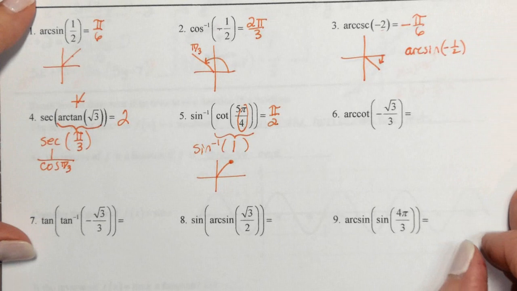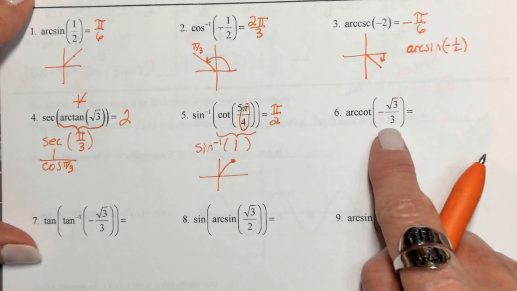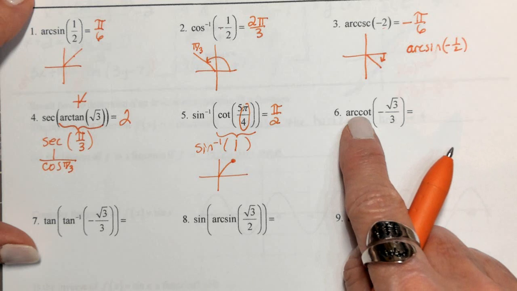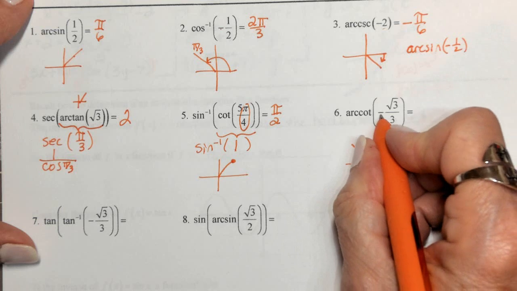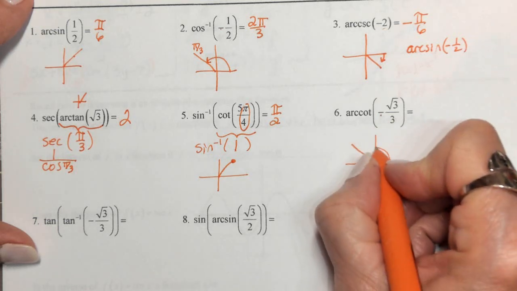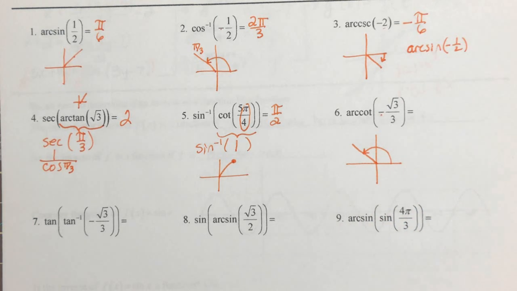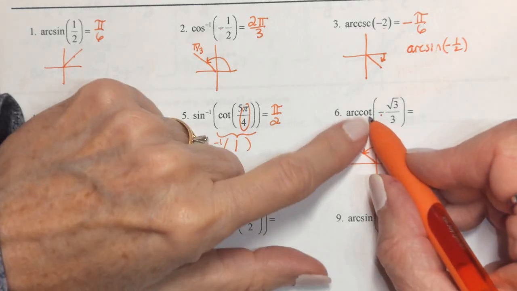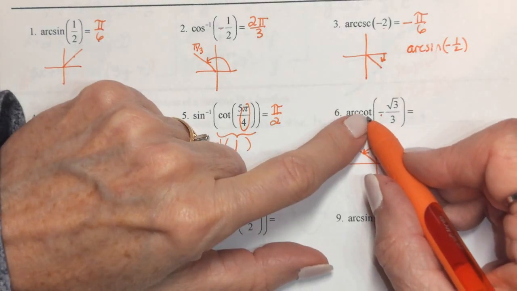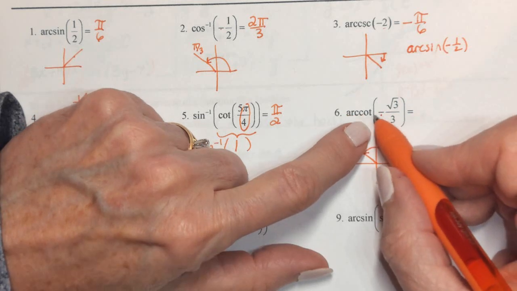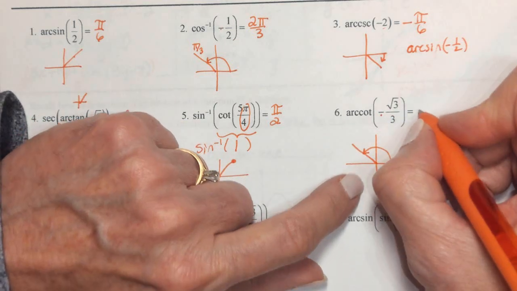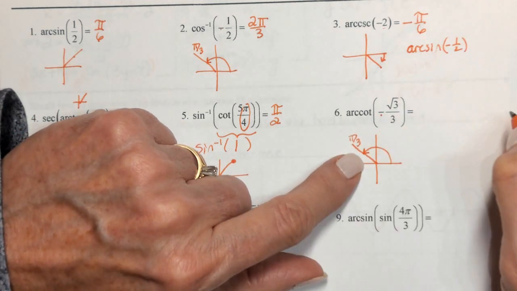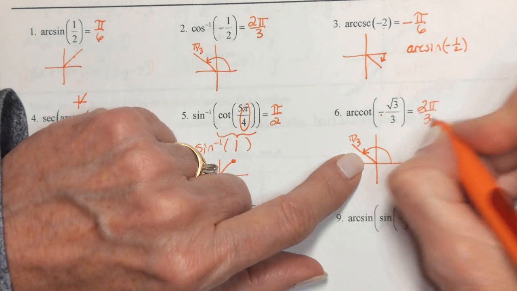Okay. What is arc cotangent of a negative square root 3 over 3? Well, it's arc cotangent. Arc cotangent falls in quadrant 2 if the argument is negative. So arc cotangent of what is square root 3 over 3? In my mind, I know if this was a tangent, this would be a pi over 6. It's not a tangent, it's a cotangent, so it's the other one. It's not the pi over 6, it's the pi over 3. So it's the pi over 3 over here in quadrant 2, 2 pi over 3.